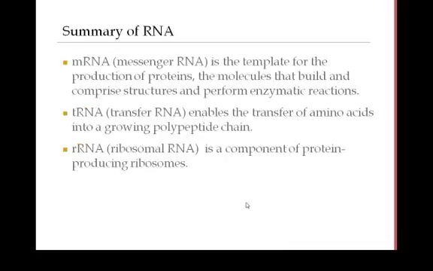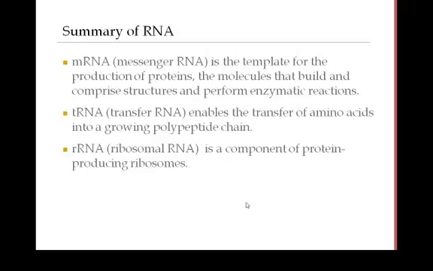We look at a brief summary of the different RNA molecules. The mRNA stands for messenger RNA. Again, this is the template for the production of proteins, the molecules that build and comprise structures and perform enzymatic reactions. If you remember, any one of these RNAs only contains the nucleotides A, C, G, and U. You will not see a T in RNA.